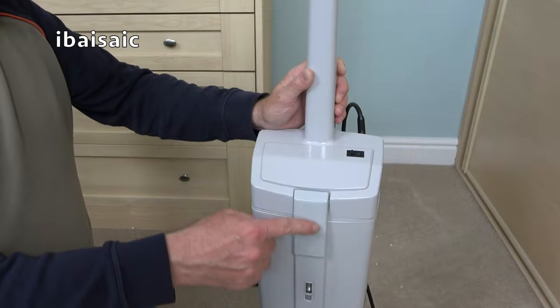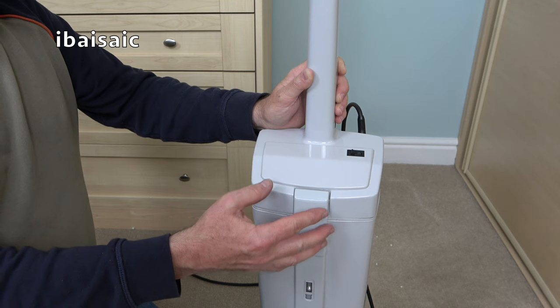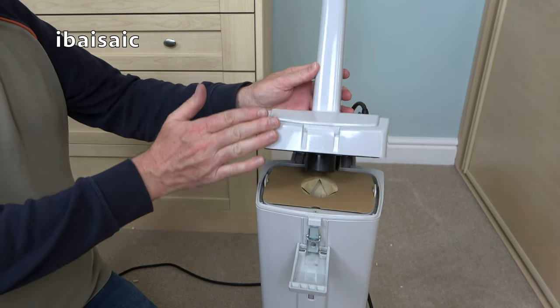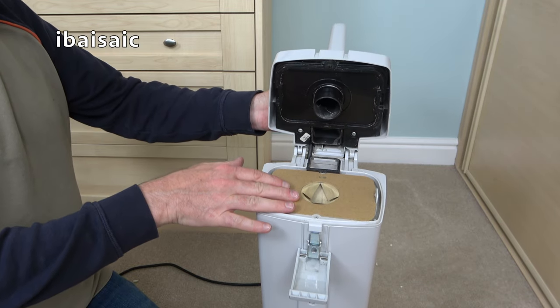To access the dust bag, we need to release this clip, which is now made of plastic instead of metal, as on the earlier versions. And then the whole handle pivots backwards so you can pull out the dust bag for emptying or replacing.